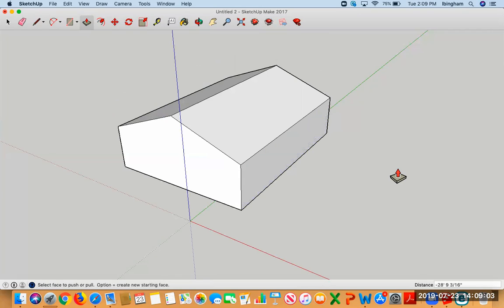Now, in order for a dog to be able to get in here, I need to create a doorway. So we're going to use the rectangle tool again to create that doorway. So same thing with the pen tool. When you draw a rectangle, it has those same little marks. There's midpoint, that's on the edge. This is on the face of my doghouse. So I'm going to draw a rectangle, and again, measurements don't matter this time. So I'm going to click here, draw across, and I go up a little further. Right there is good. I'm going to click again. Now I have a rectangle.